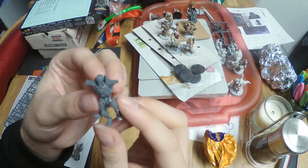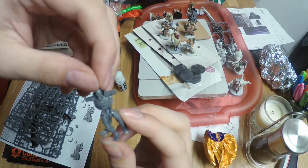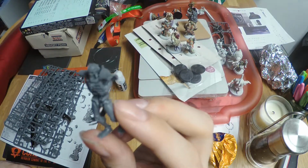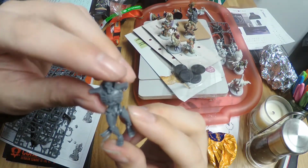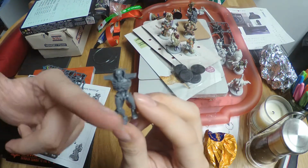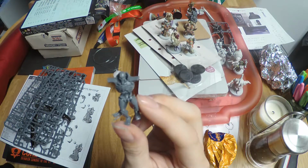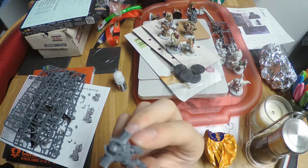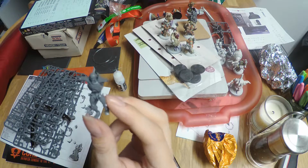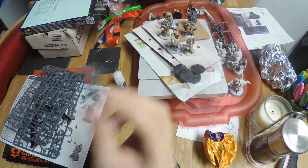So I've got the head on. Before it actually glues in properly, I'm going to turn it slightly so he's looking off to the distance. He's looking good, and looking that way, because his gun is going to be pointing that way. So instead of him looking the opposite way, kind of like walking away from an explosion and looking cool, he's going to be looking towards the enemy. He wants to make sure he doesn't miss. And as I've bought specific dice for these guys, hopefully he never will. So we're going to do the next part.